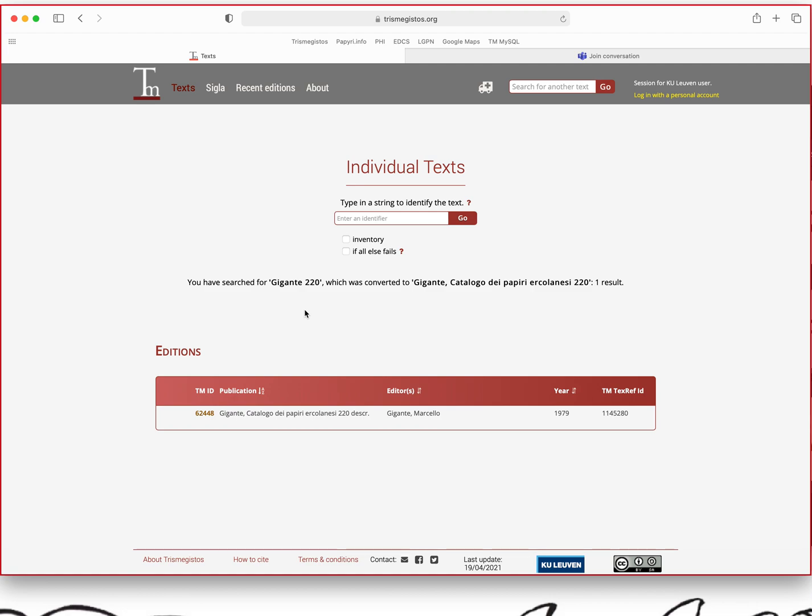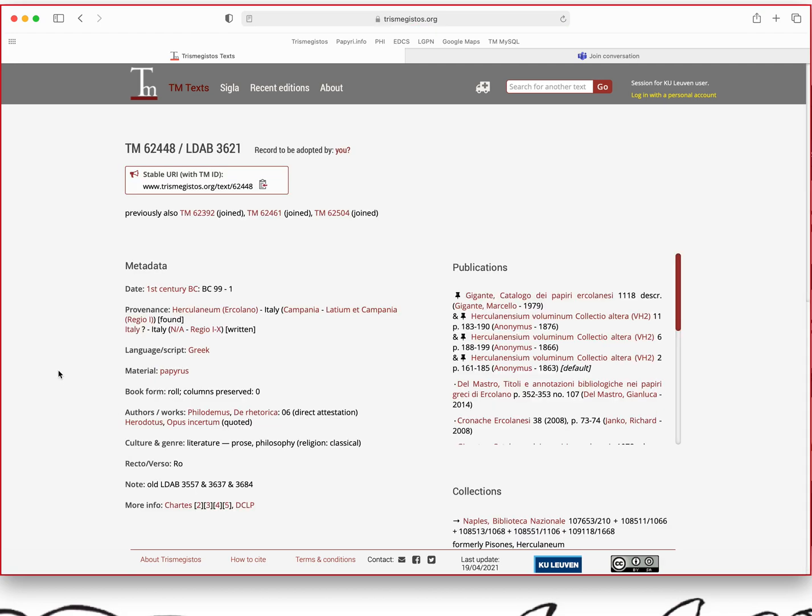Yes, that's right. This is another example of something that doesn't yet work. Well, it works because in our system it's converted to not only the author's name but also the publication itself. So here below in the table you'll see the results, and if you just click on the TM number, then you'll be brought to the correct page.